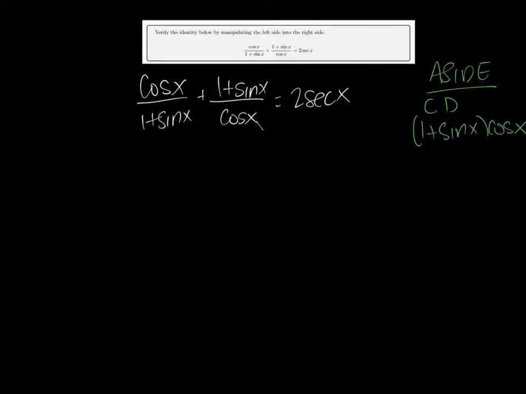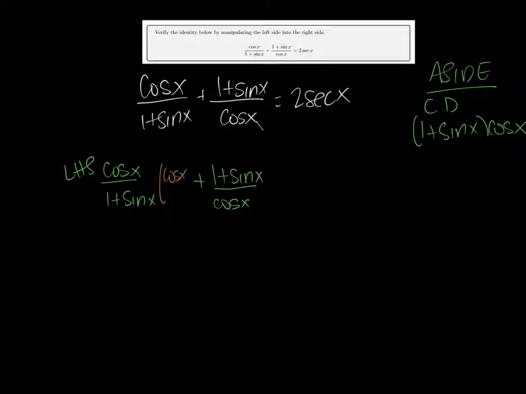So this means that I'm going to multiply, well, let's start with the left-hand side, which is cosine x over 1 plus sine x. I'm going to leave a little room because I'm going to multiply it by something. And I'm going to get (1 plus sine x) over cosine x here. So I can see that this first part of the expression already has 1 plus sine x in the denominator, so I'm going to multiply by cosine x over cosine x. Remember, guys, don't get lazy and just write cosine over cosine. You have to have those arguments. I'm going to multiply here by 1 plus sine x.